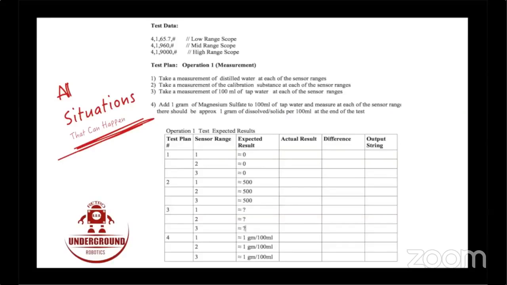Now, here's an important point. You want to make sure that you are aware of every single situation your agent can be in within the scenario that has been defined for it. Every single one. And you want to know how that agent is going to behave in every single one.